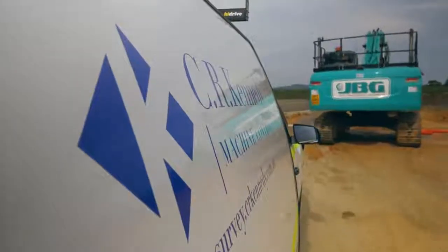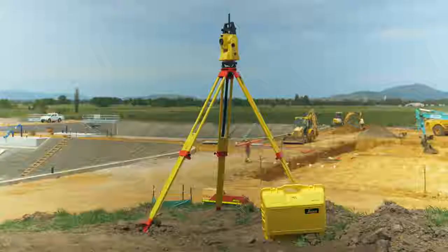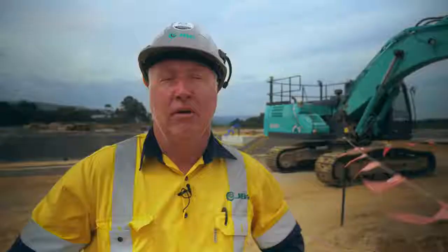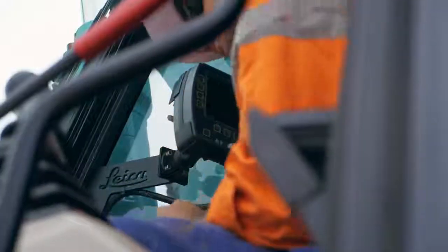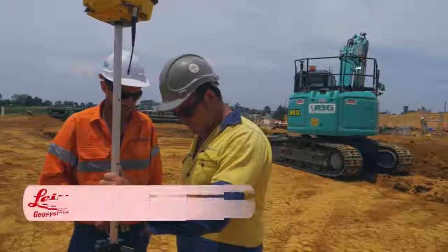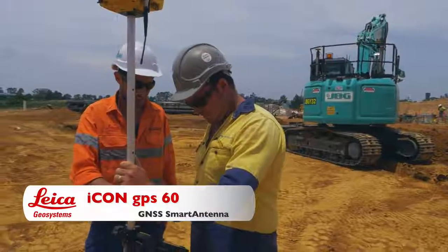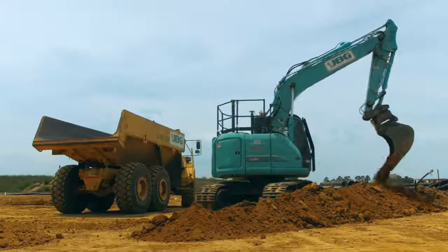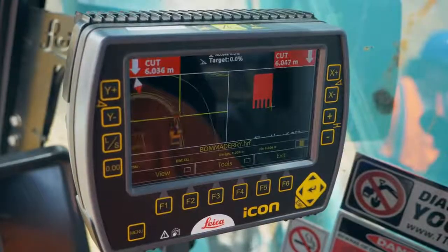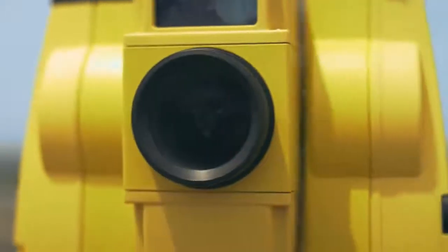We'd have about 20 machine control systems in place at the moment. We'd run 5 total stations and probably about 8 to 10 bases. We run with the rover capability as well. The beauty of it is we have interchangeable screens with the excavators. We have 30 excavators and half of them would be set up with GPS or total station capabilities. A small company could run 5 screens and interchange them — you're not just limited to those one machines. Also, those screens have grader or dozer capabilities, so you can have a 3D screen that can run a posi track, a grader, excavator, or a dozer. That was another reason we chose Leica.